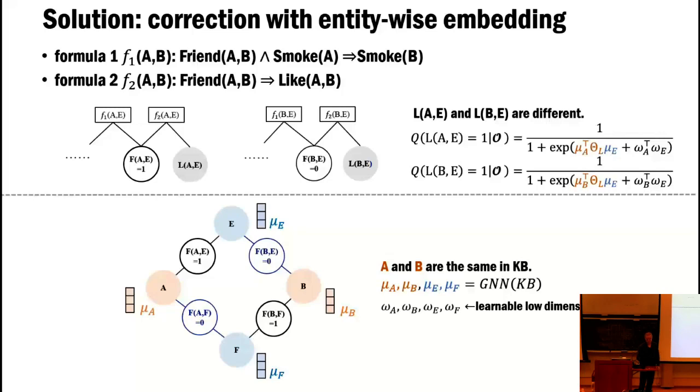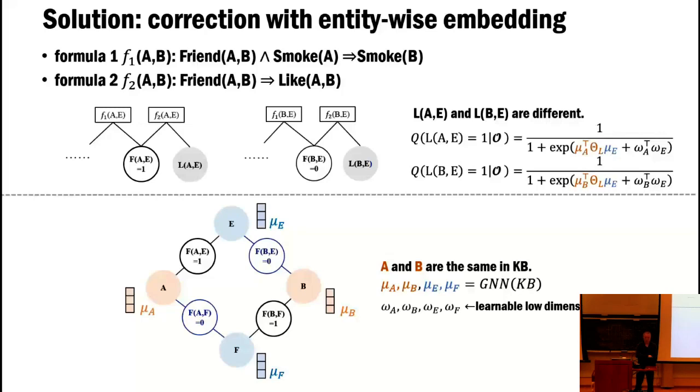The first part here, based on the graph neural net, is going to be the same. But that's not going to be enough to tell apart the differences in Like(A,E) and Like(B,E). So you have to add this tunable parameter, omega, there, to compensate for that kind of loss in flexibility, okay? So these are the two cases. In the end, when you're trying to use a graph neural net to parameterize the posterior inference, or the mean field posterior inference, for a Markov logic network, you have to do two things. One is to separate the different relation clusters into sub-knowledge bases and get multiple sets of graph embeddings. The second is to attach some small tunable embeddings afterwards in the definition of the graph neural net for the posterior distribution, in order to compensate for this additional asymmetry created by the logic formula.